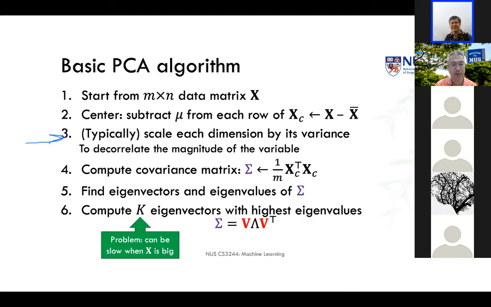After we've done this, we can compute the covariance matrix. Once we've computed the covariance matrix, we can apply an algorithm. We're going to learn one later; I'm just introducing it offhand. You're not going to need to solve it. You're just going to assume it's a black box to find the eigenvectors and eigenvalues. That's going to be singular value decomposition, which hopefully you've touched on in your linear algebra classes, either 1 or 2.